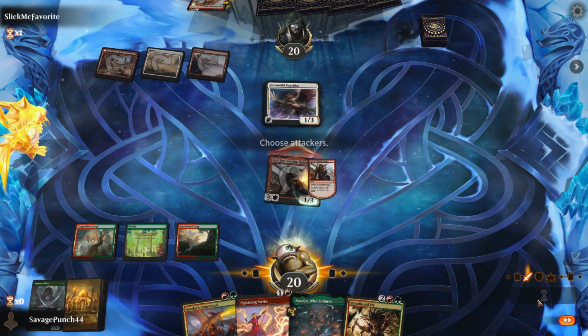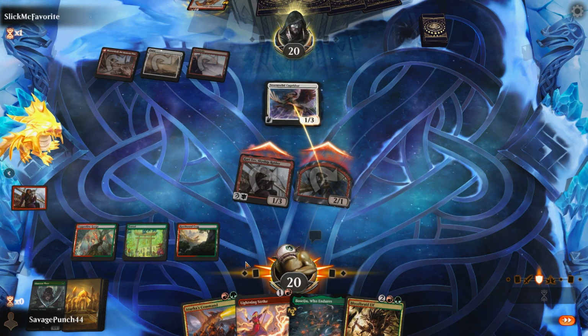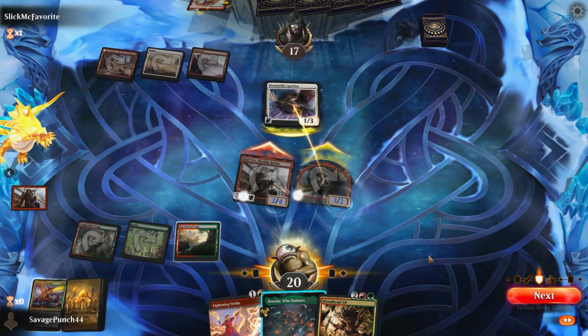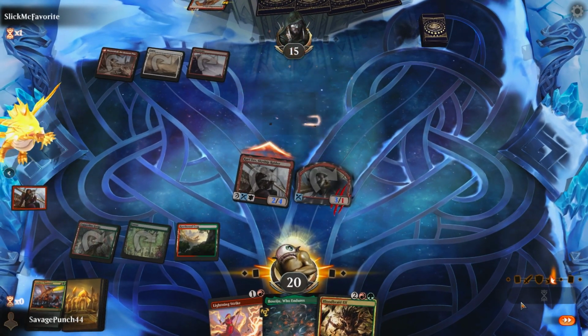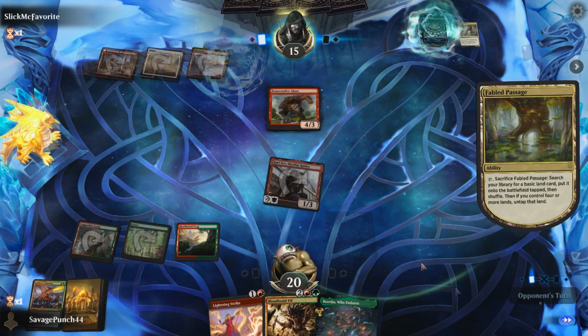On our combat step, we attack with Kari Zev and create a Ragavan token, which our opponent decides to block. In this situation, we can make a cheeky little play with the Atarka's Command, doming them for 3 damage and pumping our board so the Ragavan takes out the Caprador. After that blowout, they play a Bone Crusher Giant, then crack a Fabled Passage to fetch out a Plains.